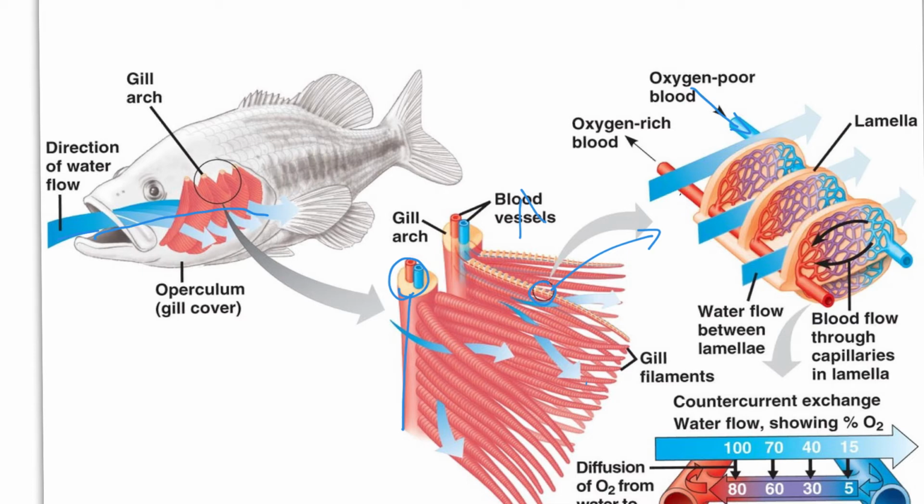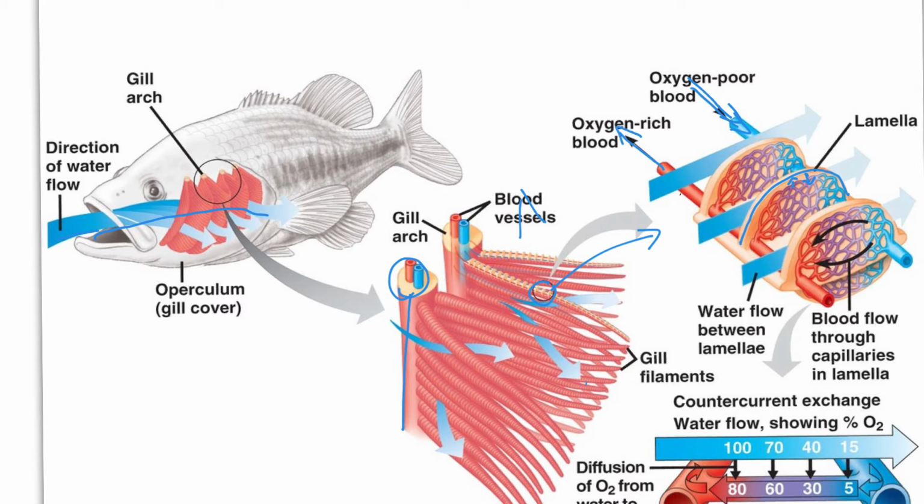So we're providing the gills with low oxygen blood, which is exactly what you remember from learning about the lungs at GCSE. We provide our lungs with low oxygen blood. And you've got higher oxygen concentration in the water. So the gill lamellae is the site of gas exchange. This extension of the gill membrane is where exchange occurs. The membrane of the gill lamellae is very, very close to the capillaries, reducing the diffusion distance for gas exchange. So gases are being exchanged from the gill lamellae into the capillaries and in the opposite direction. So you have oxygen poor blood coming in, and then you have oxygen rich blood going out.